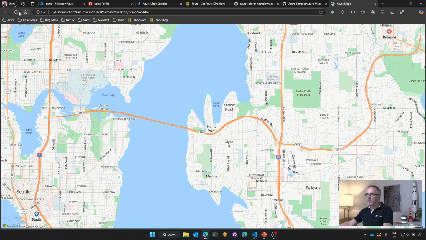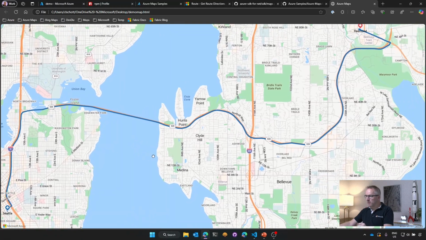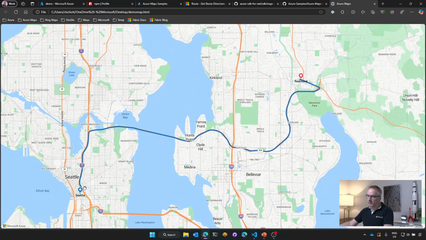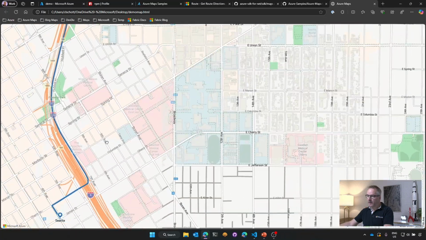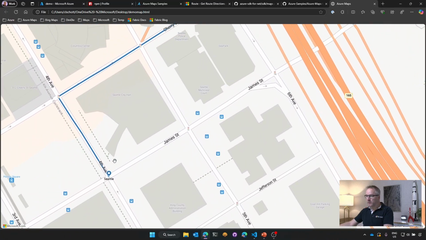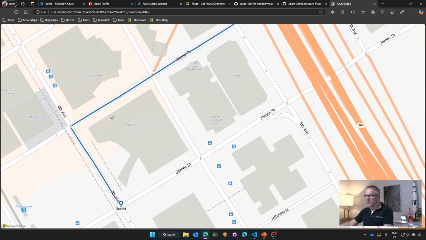We just refresh it, and then we see the map, we see the route, we see the starting point, and we see the end point. The map can be moved, you can zoom in, zoom out, all the basic stuff you expect from a map, of course. When you zoom in really closely, you even see all the building information and all kinds of other details, including traffic lights, for example.